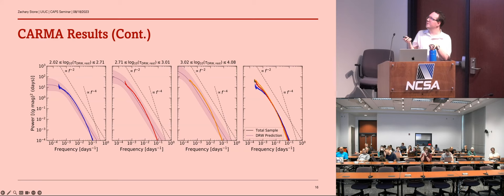So we split our sample up by basically bias is the least biased part of our sample. And we compared the CARMA and the DRW results. And we can see that they match fairly well near this turnover, which is good. And also sort of in these intermediate frequencies, they overlap. But as we get to higher frequencies, this sort of steepens, it dips down faster or quicker than a DRW. So we know that the DRW matches the truer variability well on these intermediate timescales, sort of months, but on these very short timescales, it doesn't.